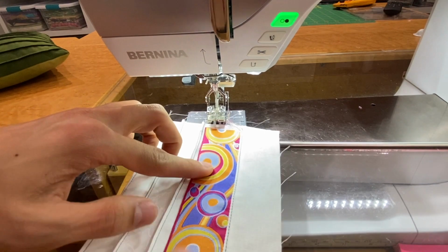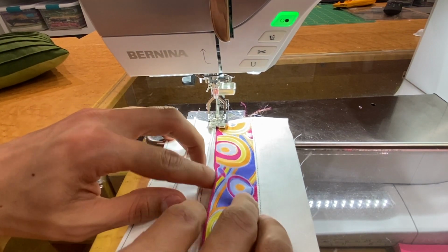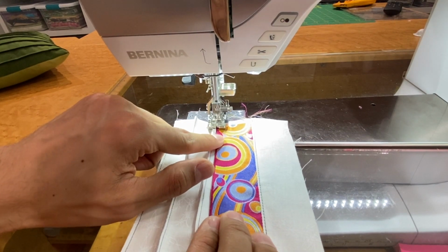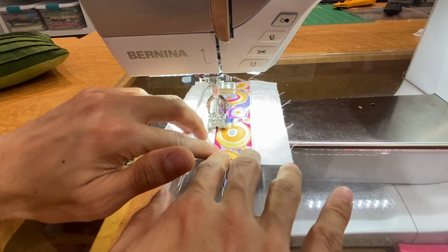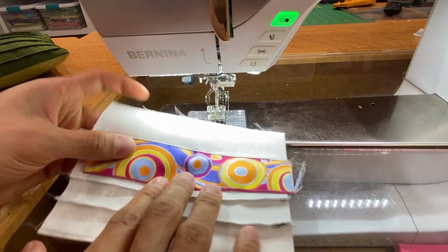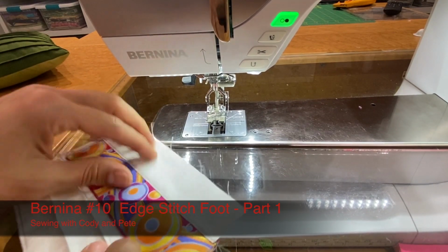If we wanted to just stitch this ribbon down to our fabric and not really insert it, we could easily just stitch it, so it's open here. We can easily put the ribbon to the side of the guide that we're going to have our needle on, in this case the right side, and just stitch it down that way. And of course, whenever you're stitching any of this down, you want to make sure you're using thread that complements your fabric. So here it is. Now it's stitched all the way down. Just one of the many things you can do with this number 10 foot.